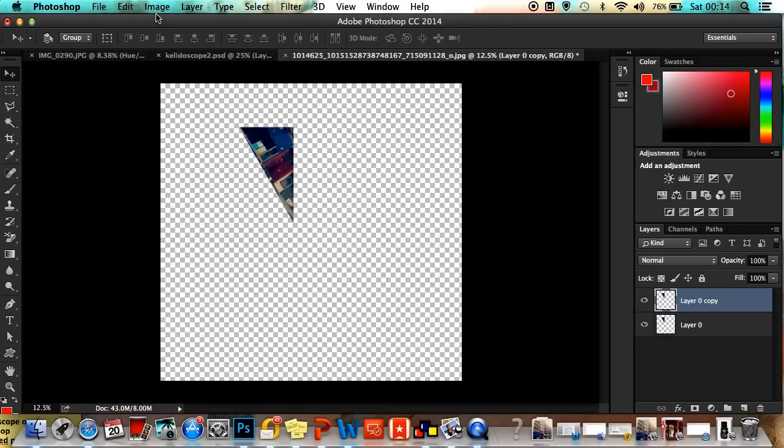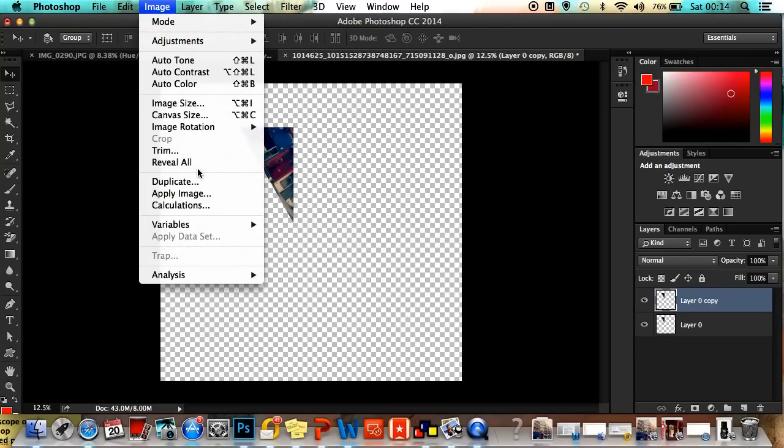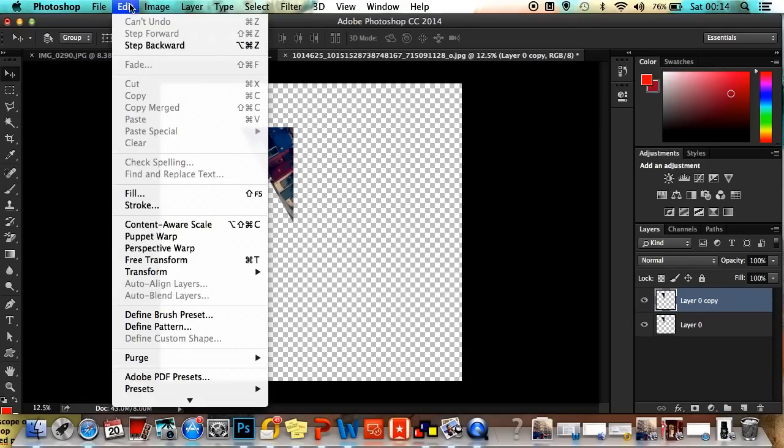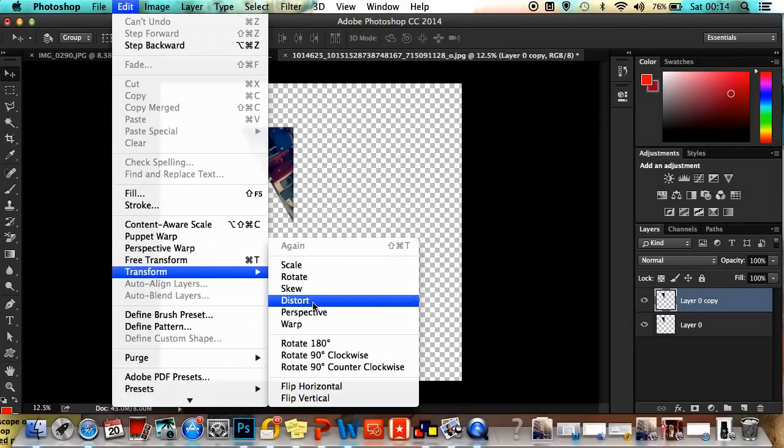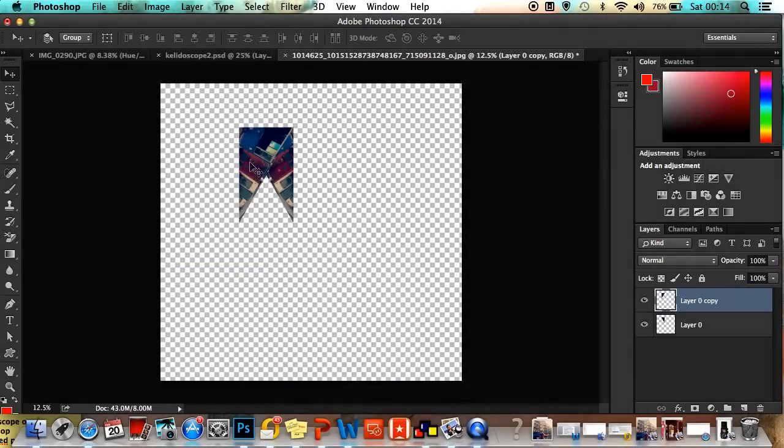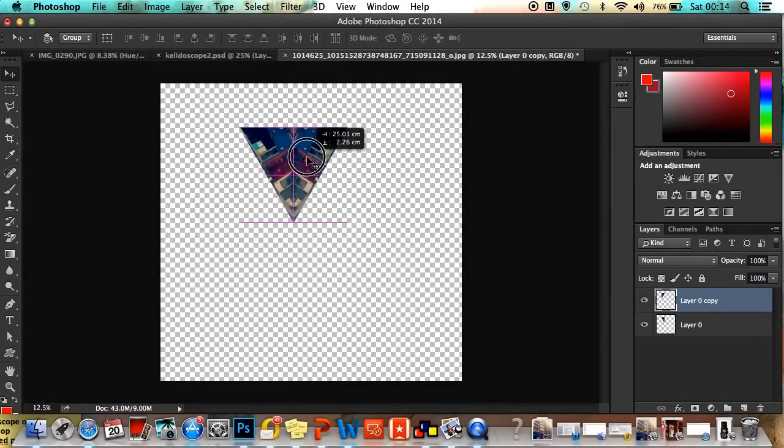So we're going to go to Image, Edit, Transform, Flip Horizontal. And then we're going to move that to sit flush, and you should see, can you see these purple lines at the top and bottom through the center?